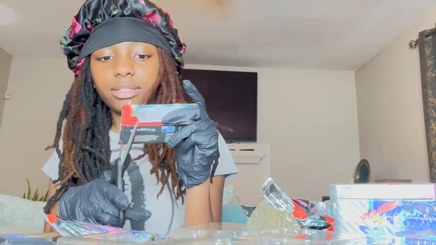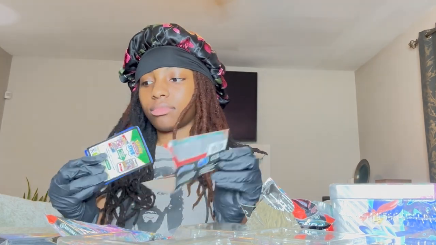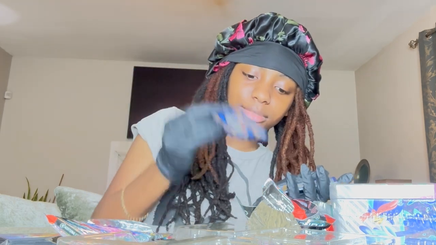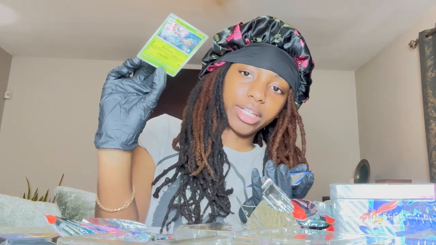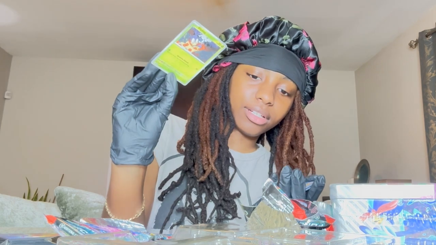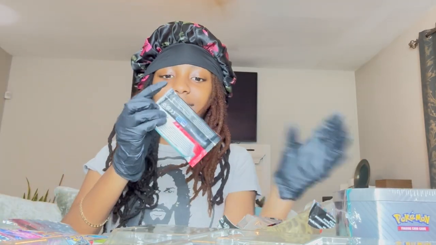And then I will get to the box. Energy. Willow Canyon, Pampor, Honedge, Orthworm, Ancient Booster Energy Capsule, Masquerain, Rekuko, Blipbug, Gligar, last but not least, Nickit. Oh, this is the last one. Sorry guys, this is the last one.